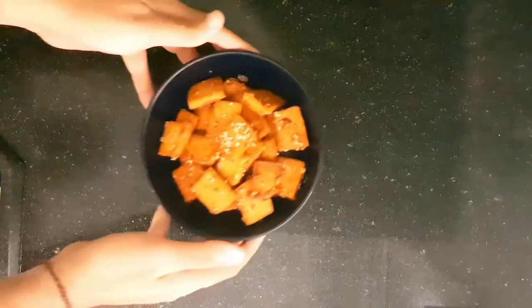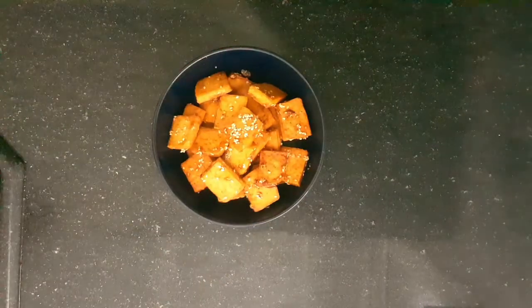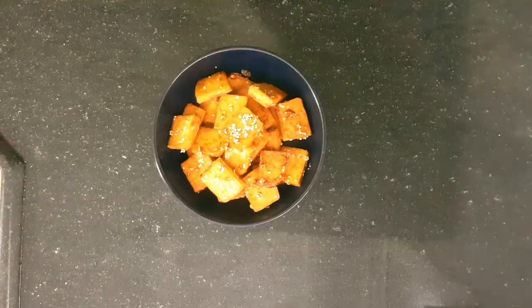This dish is great either hot or cold, you choose. Either way it's delicious and goes well with rice or noodles.